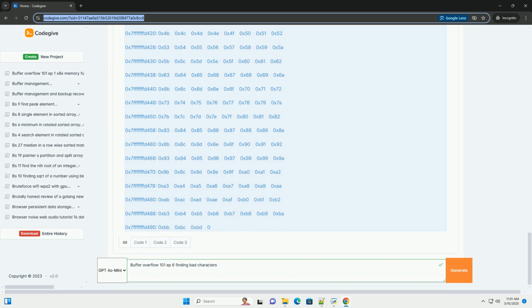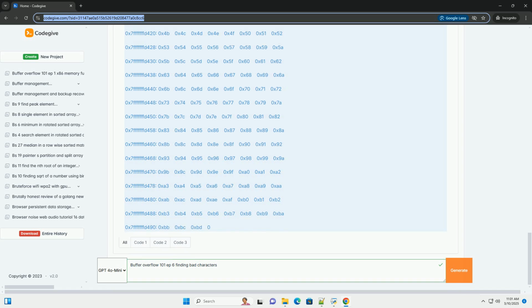2. The bad character identification process, a step-by-step approach. The goal is to systematically identify which bytes within the range \x00 to \xff are considered bad by the target application. Here's the general methodology. 1. Generate a test payload. Create a string containing all possible byte values in sequential order: \x00, \x01, \x02, \x03, up to \xff. This is our alphabet to test.